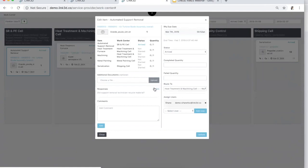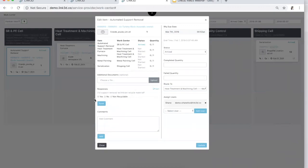And if you're interested in learning more, we can always show this to you and cater this to how your operation runs. But basically, there's a data component to managing all the total quality management questions that you might have here. You can centralize communication. You could also update where it is in your post-processing manufacturing processes. You can also assign tasks to other folks that are in this workstation and identify how many parts have been completed, how many have failed.